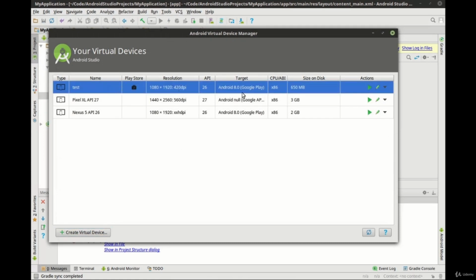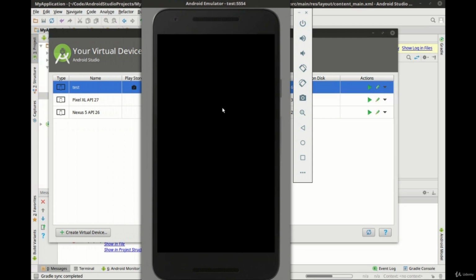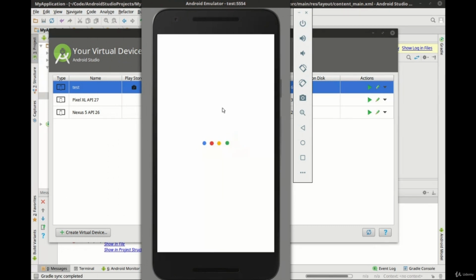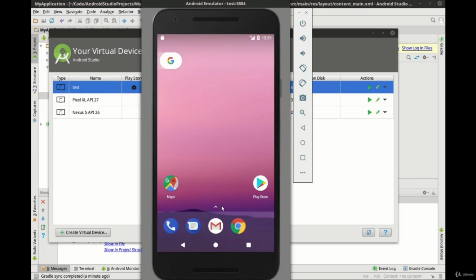Once your virtual device is in there, you can go ahead and run it by clicking this little green arrow here. The virtual device itself will stir it up, and just make sure it boots all the way before continuing on. This may take a moment as these virtual devices tend to be a little bit slower than an actual phone. All right, the phone's fully booted up and we're ready to work.